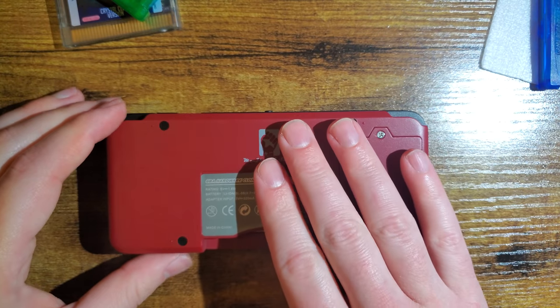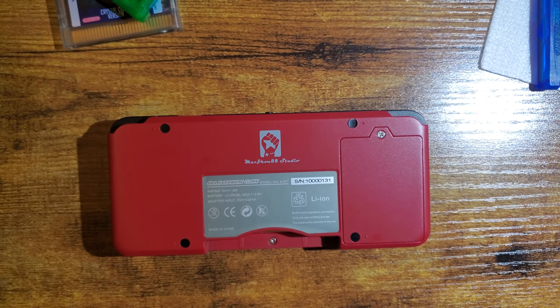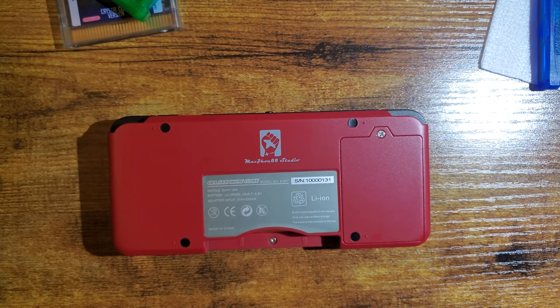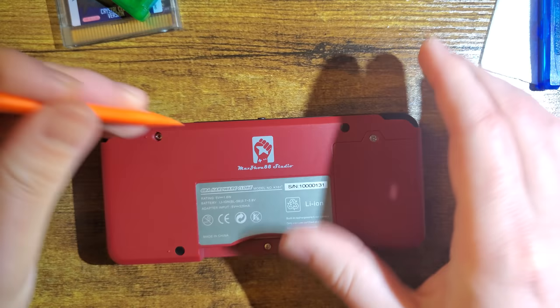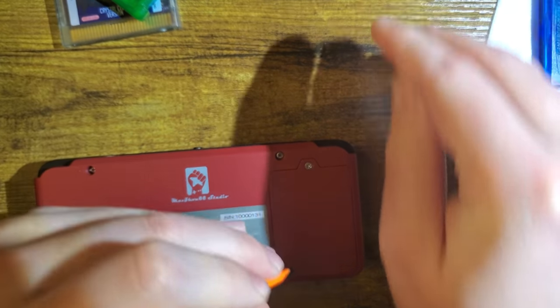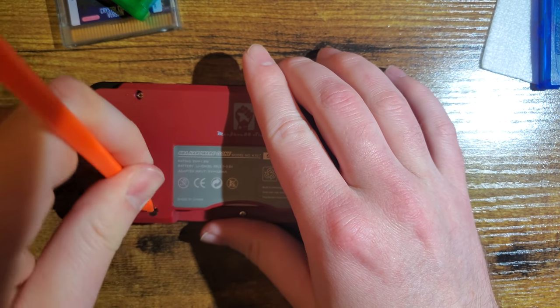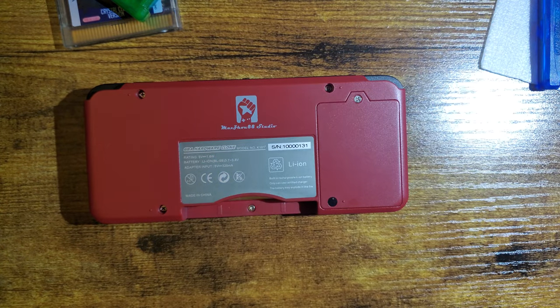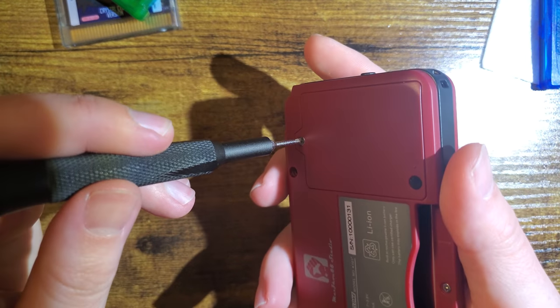I'll turn that off. I think it's time to take it apart. I gotta know. I'm sure at least one of you guys gotta know too. Luckily these pads come out shockingly easily. I don't think we need to remove this one. It's not coming out easily, so I'm not gonna even try. My screwdriver, there it is. Ooh, that was dangerous.